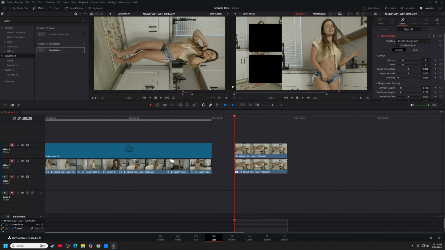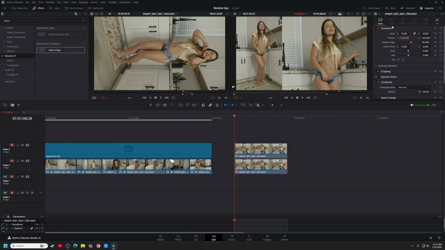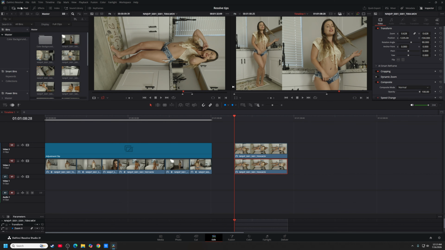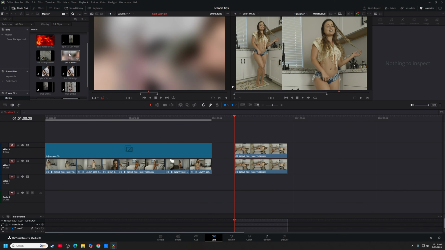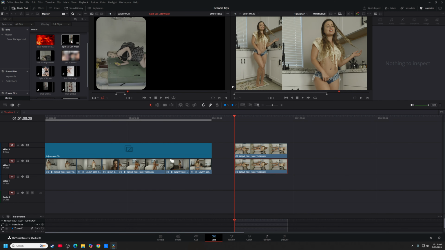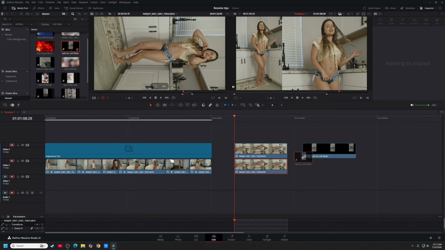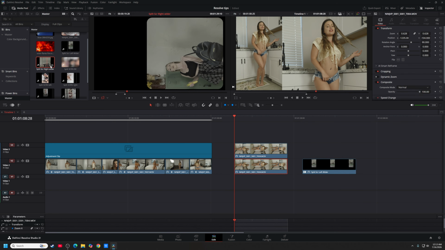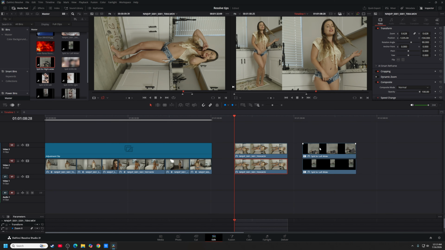Now, what I'm going to do is I'm going to get rid of that to make things quicker. I have a video collage set up the way I want it, by having it in my video custom power bins. And so in here, I got video collage right here. I got one wider. I got another one right here. So I have the left screen wider, and then I got the right screen wider as well.